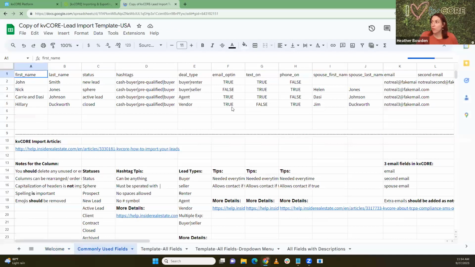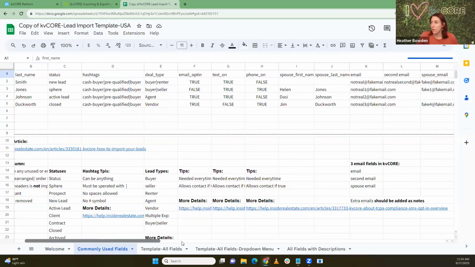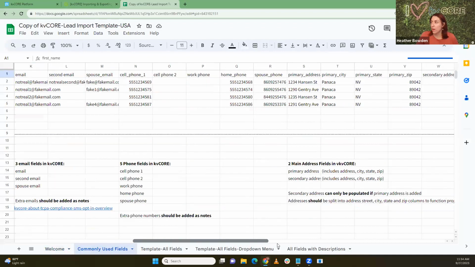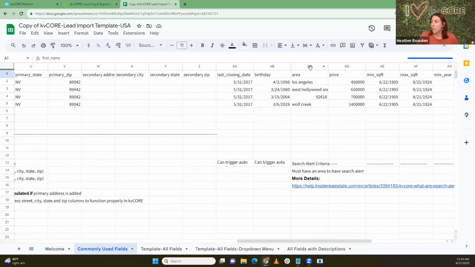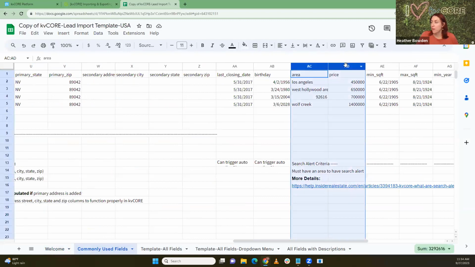When you're putting in all of your information, all the way over at the very end, there are two very important columns that you have to have entered. If these are filled out, your area and a price, automatically you will get a listing alert set up for that contact for this area.